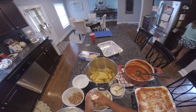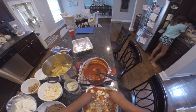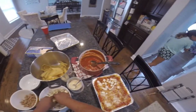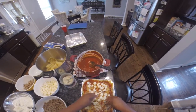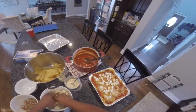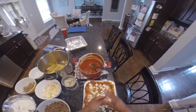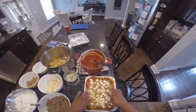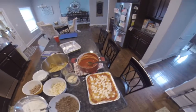That's the great thing about lasagna. Lasagna can be made many different ways. So, this is gonna be it right here, and it's gonna be ready to go into the baking pan. I have one more I gotta make, and we should be good to go.